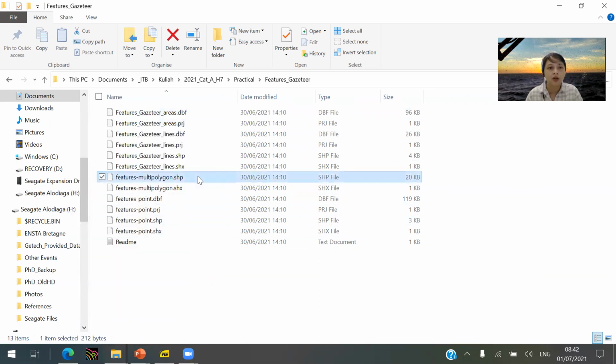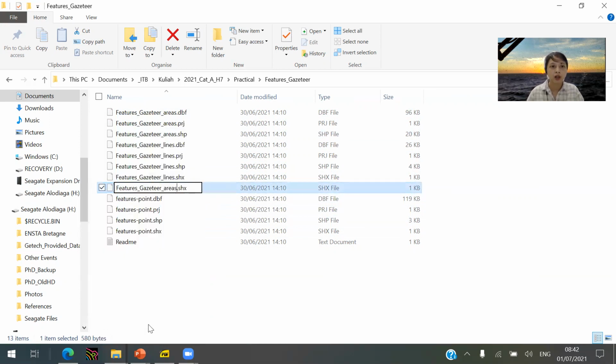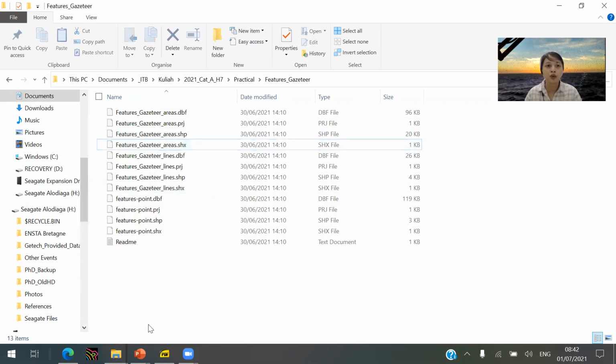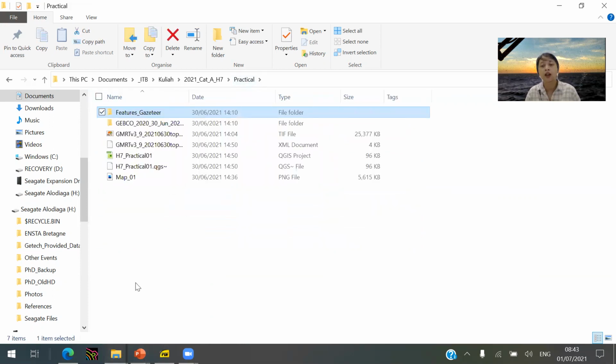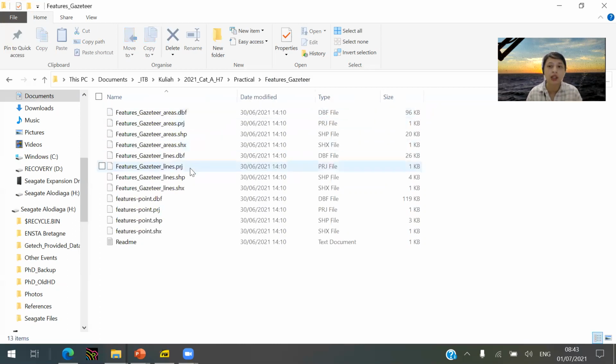So I'm only going to change those for now. But what you want to do is to change everything. So you will be able to go back to your folder and you know everything, because you don't want to just remember them because you have very limited space in your head. It's better to write it down and then you will be able to describe it again because all the names are self-descriptive. So remember, I have renamed the features in the areas and the lines.